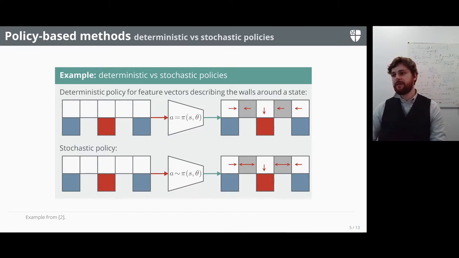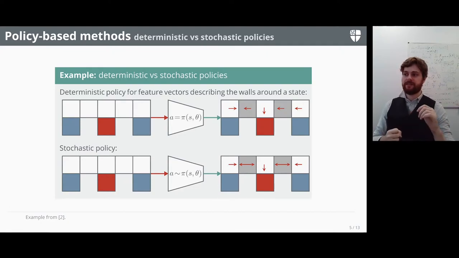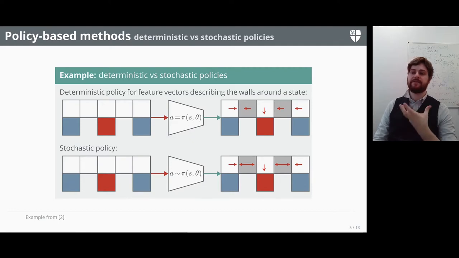So you may be a little bit confused at this point, and remember something we said early on, which was that there's always a deterministic optimal policy when you have an MDP. But you've got to remember that was for a complete Markov decision process, or a complete MDP, where we stored the value function in this large table and we have this perfect state representation. But what we have is partial observability, where the features you want from your function approximator limit the view of the world, or they limit what you can see visually. And then it can be optimal to use a stochastic policy in these cases.